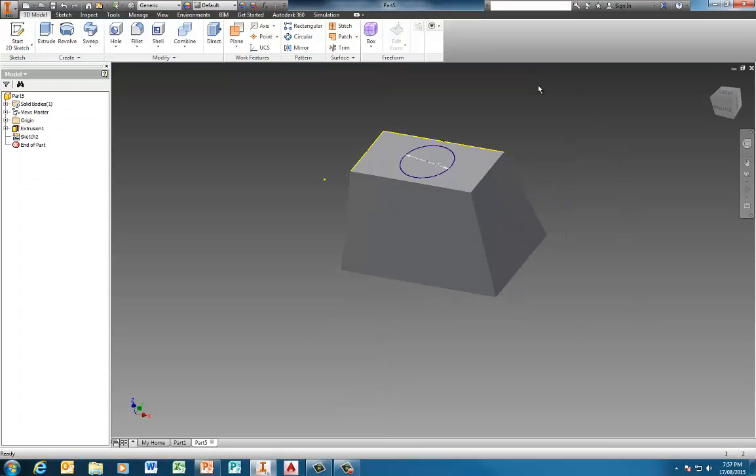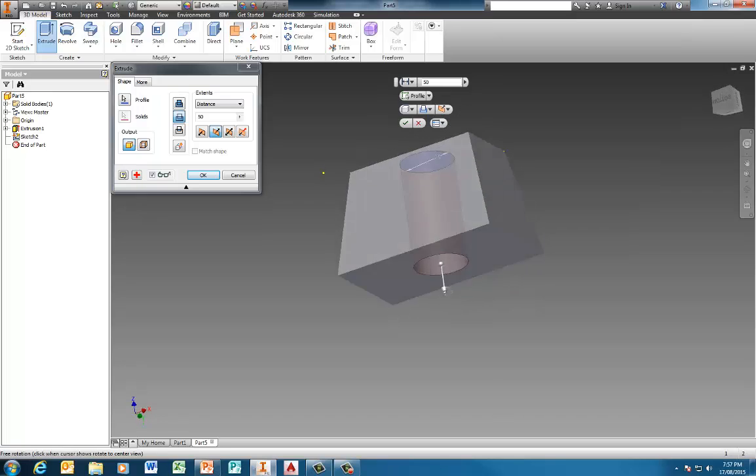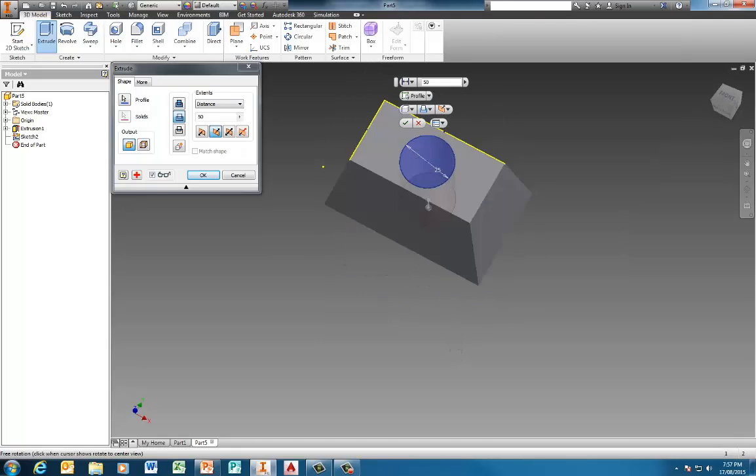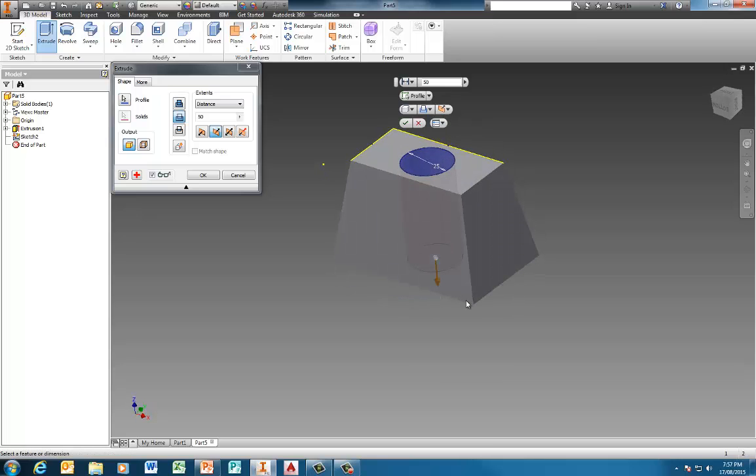So now that we've done that, we can finish that sketch, and again we're going to apply an extrude. We'll need to pick our center point there. And now instead of adding material or joining material on, we're going to cut material away. So select the cut extrude option, and you'll see that that goes through the object, and the ghost is in red, so it shows that material is being removed.